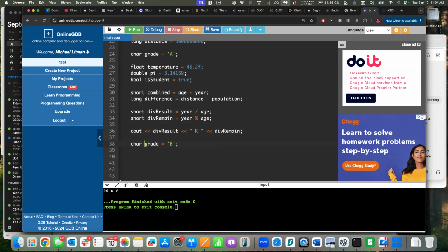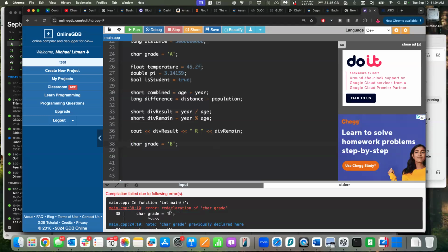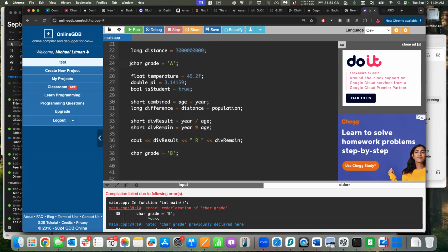This would be inaccurate. If I try to run this right now, it's going to tell me that a variable grade has already been defined in this scope. Redeclaration of char grade. So it'll be happy to scream at you if you try to redefine the variable, but that's what's going on here. I brought that variable into existence up here.